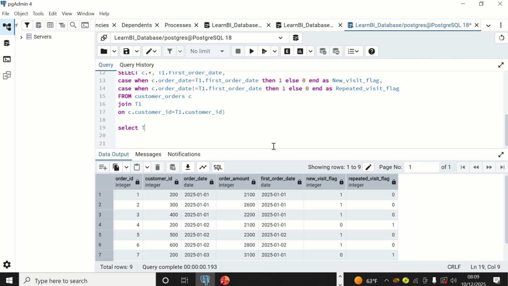Therefore we can write T2.order_date, and then we do the sum of new visit flag.